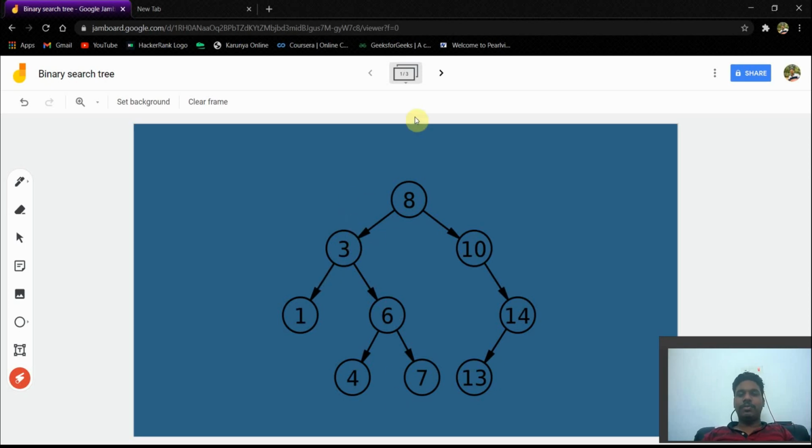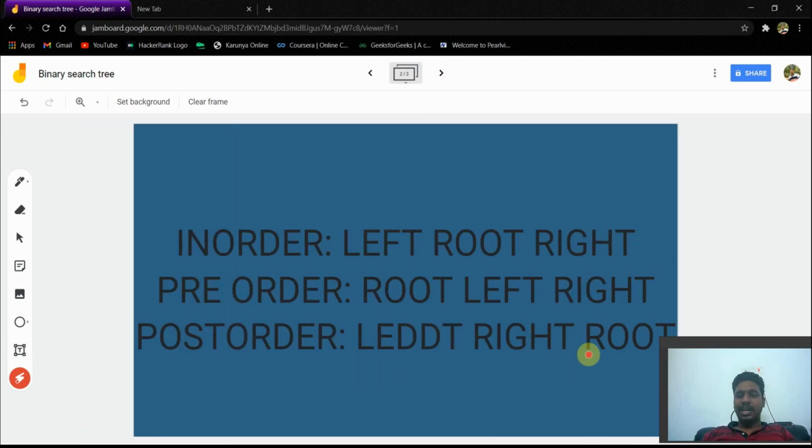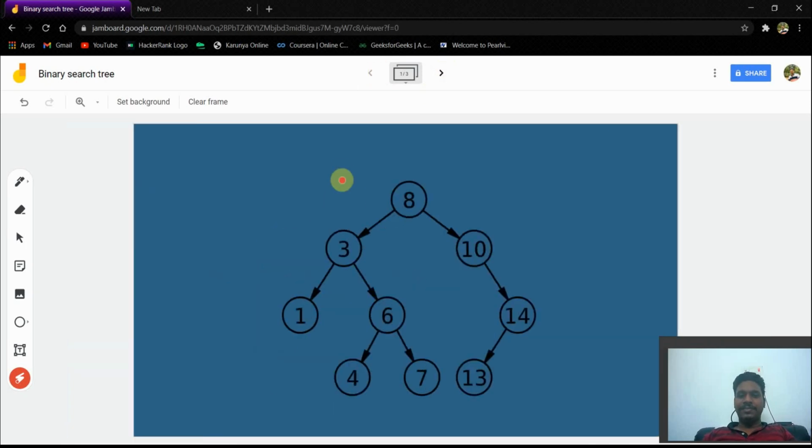So this left side is completed. So now we have to go for the right side, right? Because the root is last, so left first, right next, then root. So our left side is completely finished. So now we will go to the right side. So the root should not be printed now itself, it should be printed last. So we'll come to the right side.